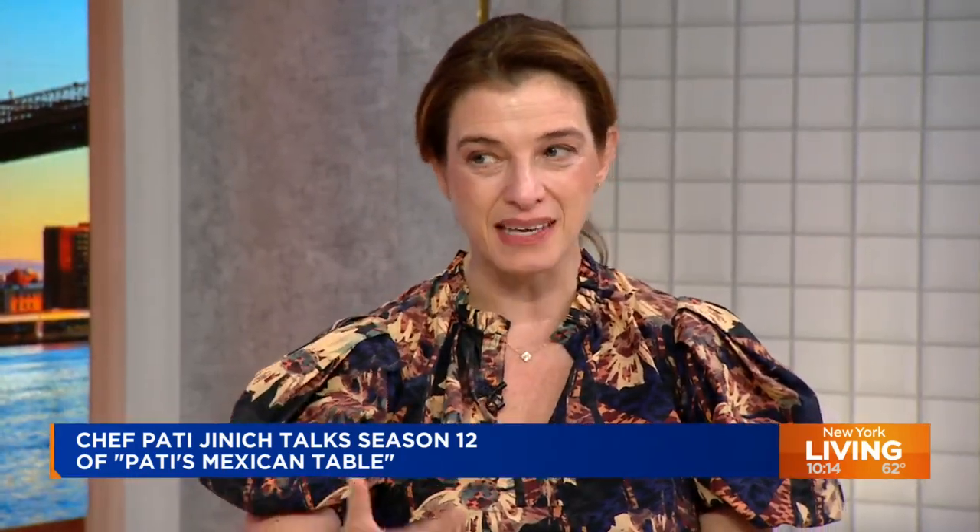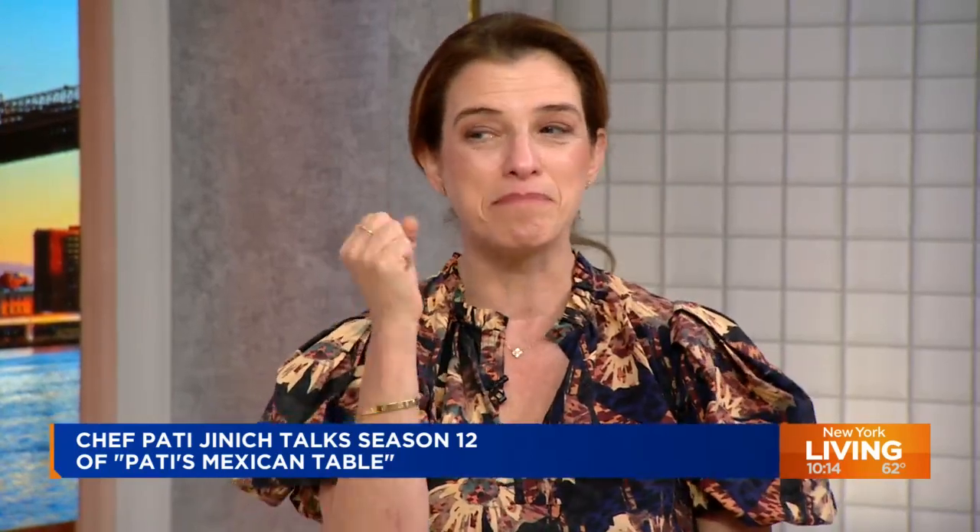For your guacamole — do you mash it with a fork, put it in a blender, or use an immersion blender? How do you get the consistency that you want? Because this is a fight in the Castro household. It's one of the most beautiful things about Mexican cooking — salsas and guacamole, you can customize. If you want it super smooth, a blender with a couple of ice cubes makes it foamy and mousse-like. If you want it mashed and rustic, go at it with a molcajete. I like mine chunky — a little bit creamy, but I like to bite into the chunks.